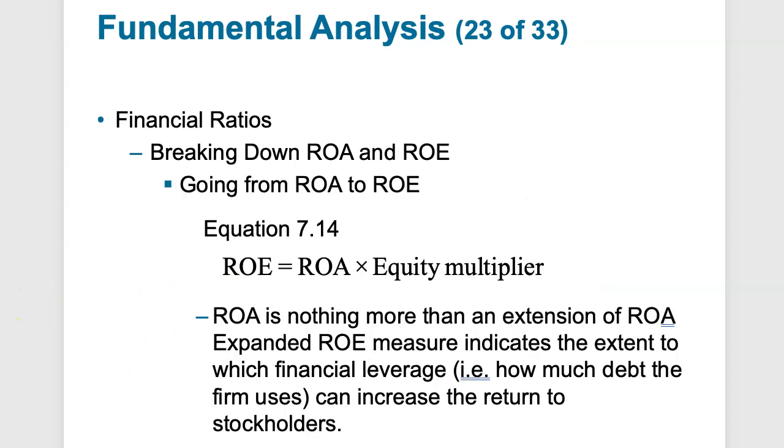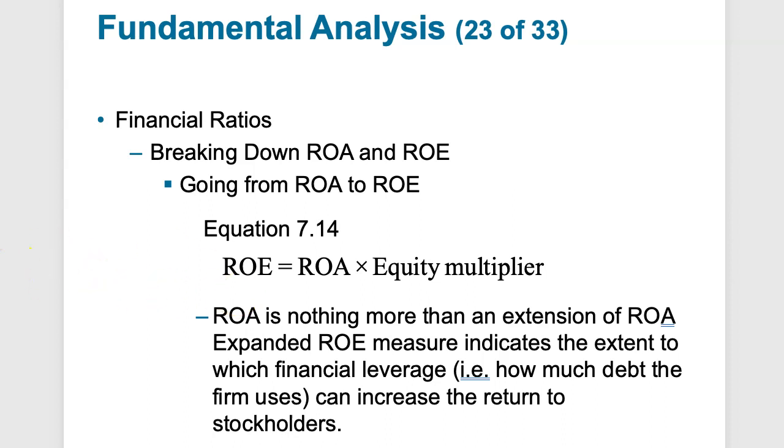And we could do something similar for return on equity. We can take the return on assets and multiply it by the equity multiplier. So this is, again, a better understanding of return on equity. We're going to measure the extent to which the financial leverage, how the debt is used by the firm, is increasing the return on equity. So that's building that relationship, where I said the return on equity is a little bit more difficult.